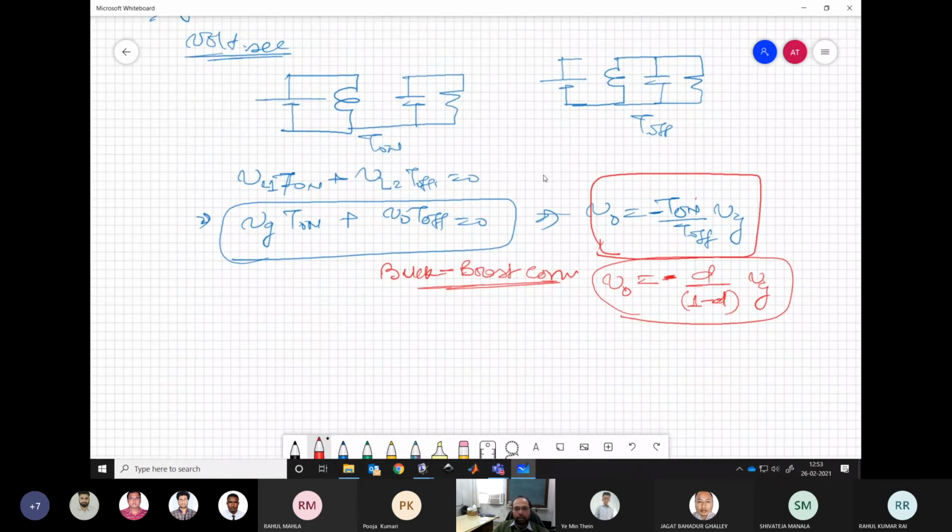Now what is the meaning of this negative sign? The meaning of negative sign is that when you are charging this inductor, this is the direction of current. And it is going to maintain this direction even when it is connected to the load. So which is why the capacitor is charged in this manner, which is why we see the polarity coming as negative in the buck boost part.